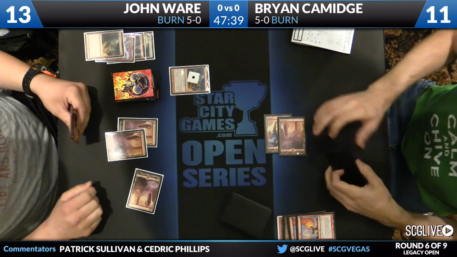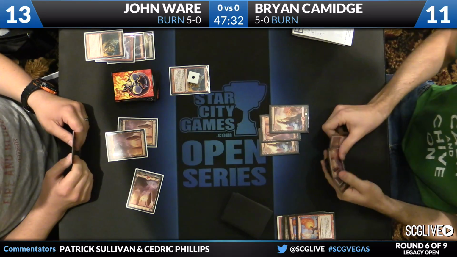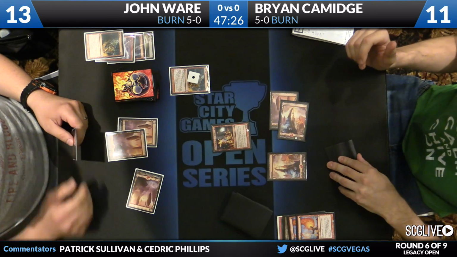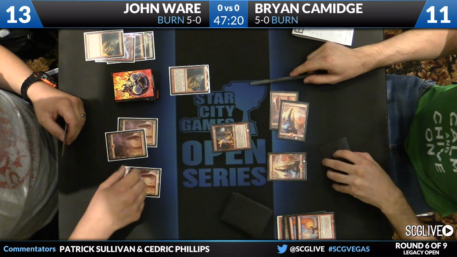Another Rift Bolt on suspend. And Ware's going to pass the turn with the Price of Progress. That is basically useless. Now, that is actually a mistake here. Because if Camidge has an Eidolon and he does, now that Rift Bolt takes damage. John should just cast it. All kidding aside, that could end up mattering. Oh, for sure. And giving away 2 points of damage.